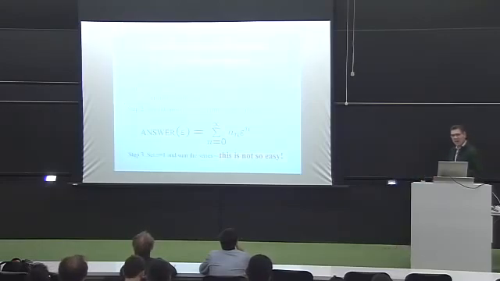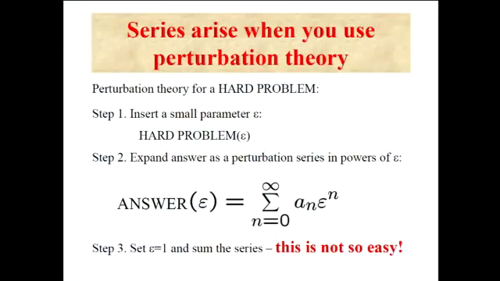Okay, so what I want to begin with is talking to you about perturbation theory. If you have a very hard problem to solve, in fact, let me put it this way. If you take most courses in undergraduate or graduate school, they tend to concentrate on problems that you can solve exactly. And it's very nice when you have a problem that you can solve exactly, but almost no problems are exactly solvable. That's the problem. That's why it's difficult. And all the exactly solvable problems, and there are about 3 or 4 of them, that's all, have already been solved, unfortunately. And all the rest of the interesting problems that need to be solved cannot be solved exactly.